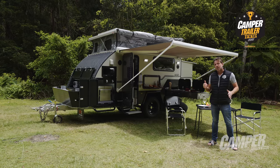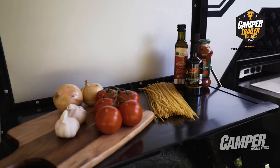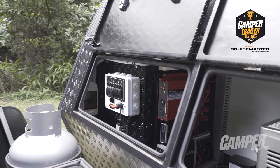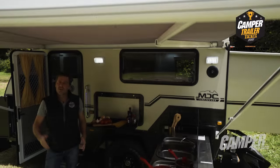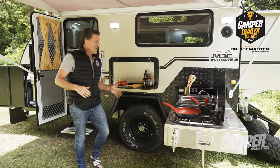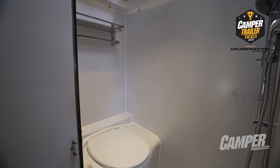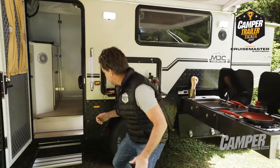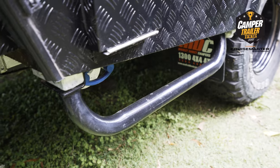Built rugged and tough, but also luxuriously appointed, the MDC XT12 Hybrid with three 100-amp-hour deep-cycle batteries is designed for comfortable, completely self-sufficient off-road living. This large 2.4-metre electric awning comes as standard, as does the full slide-out kitchen and inside ensuite with Thetford appliances throughout. It also has a complete checker plate underbody with rock sliders front and back.